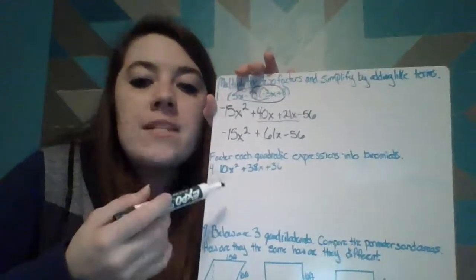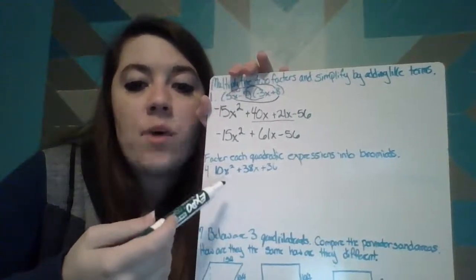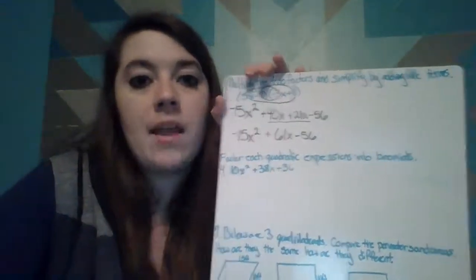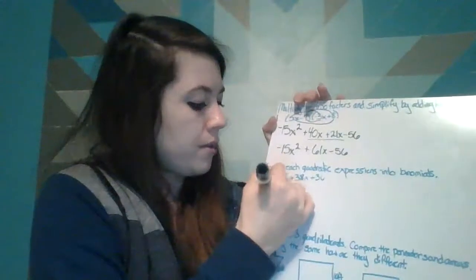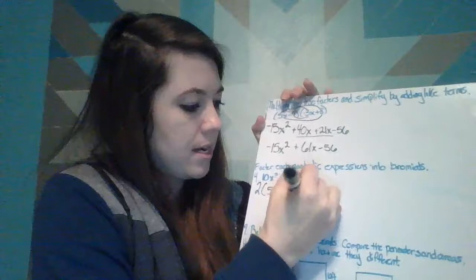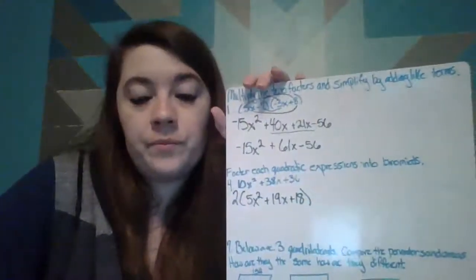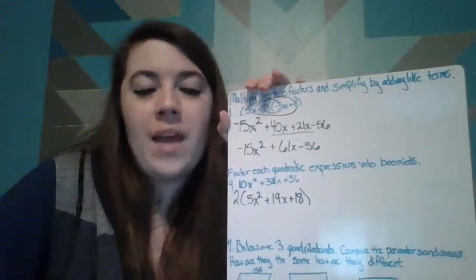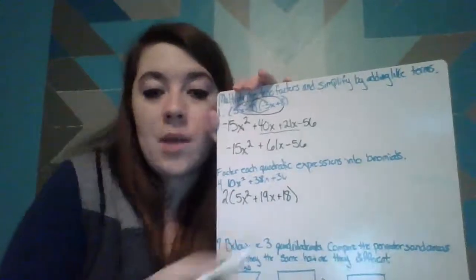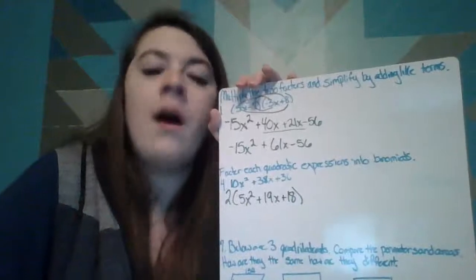Now, remember, first thing first, when we're dealing with these, we look to see if there's a greatest common factor. So is there any one number that can go into 10x squared plus 38x plus 36? Yeah, 2. So we're going to have 2 times 5x squared plus 19x plus 18. All right, now you may be noticing we have a coefficient on the x squared term, which means we can't just see what two things multiply to give us 18, add to give us 19. It's not going to work out.